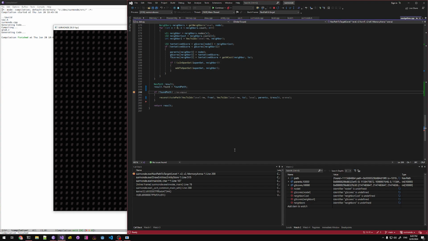Found path is 1. Okay, great. So let's just further cross our fingers and hope that it works.